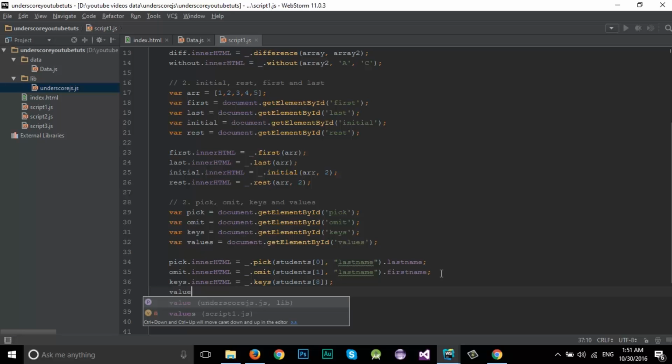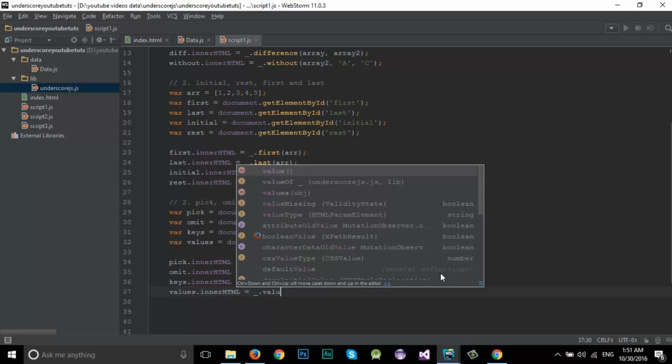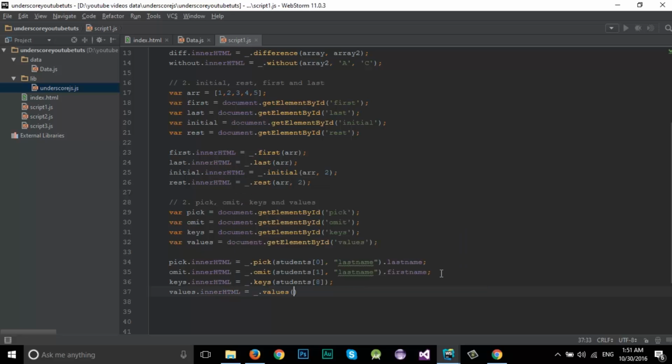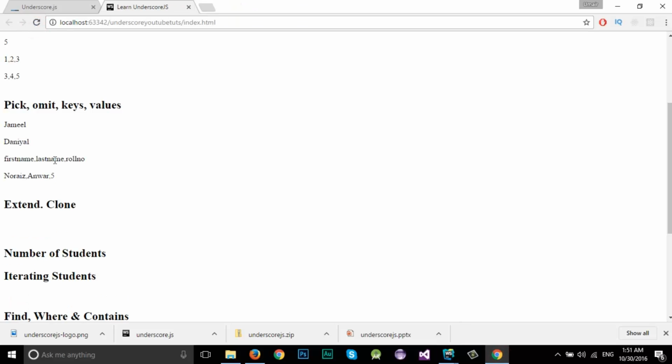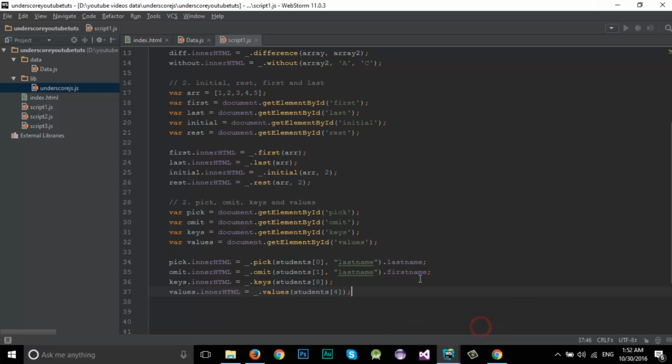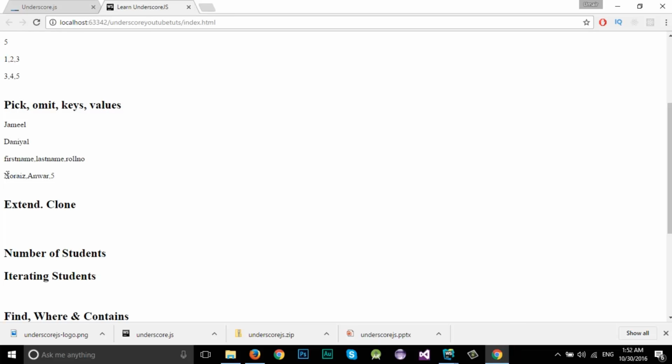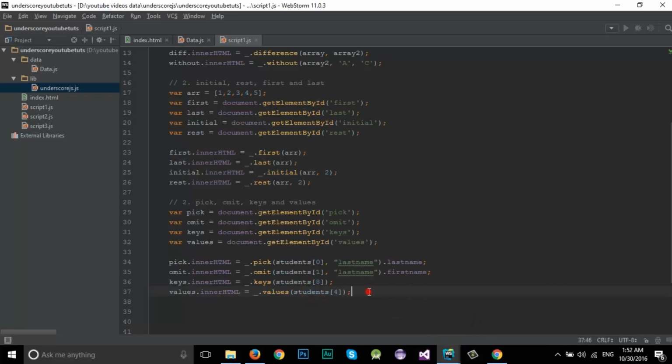In order to fetch the values, let's give it another object and it will return the values of student 4. Now let's go right here and reload it. You can see that it has returned all the keys of student, I think that was 8. And it has returned all the values, excluding the keys, of the object that is student 4.